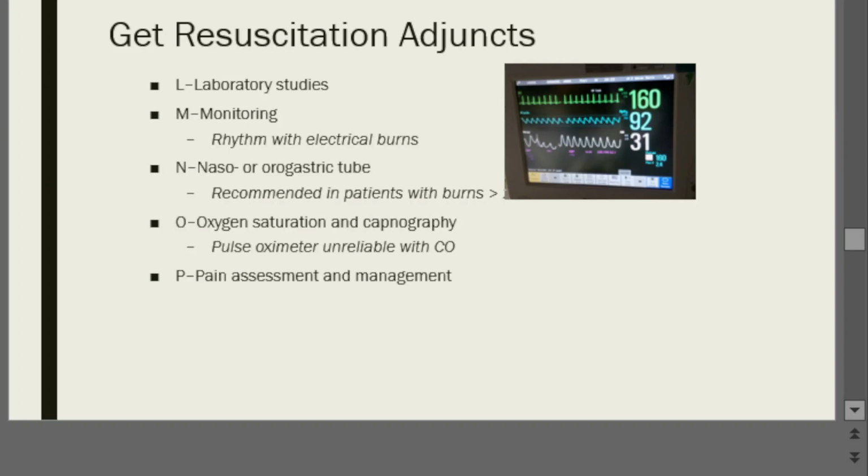Then we're going to assess for pain and manage that pain. Burns can be very, very, very painful. Pain management is a super high priority. Even when the patient's intubated, we want to give them a great amount of pain medication. We should know that during a burn, the patient becomes hypermetabolic, so we want to make sure that pain medication is given quite frequently because it will metabolize out of the body a lot faster than it would otherwise.